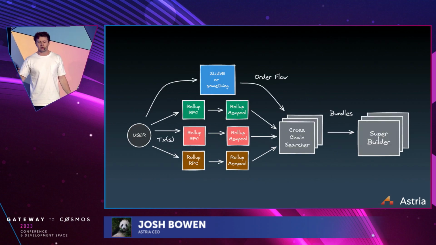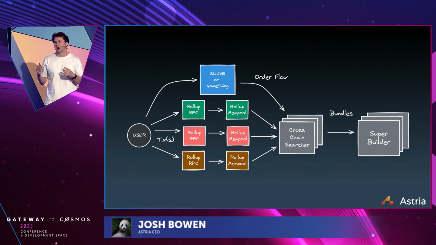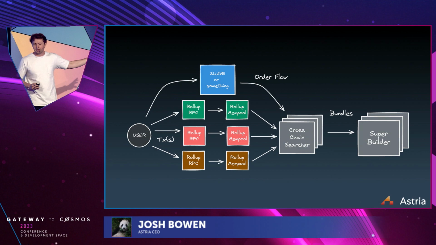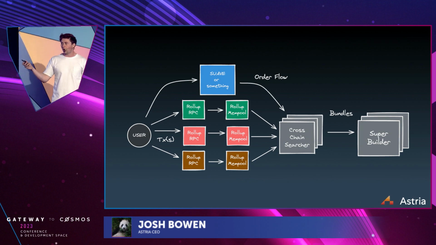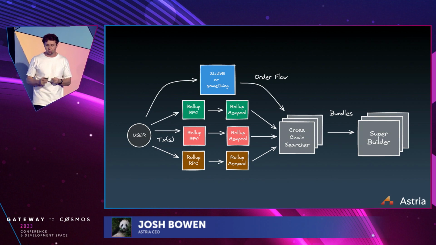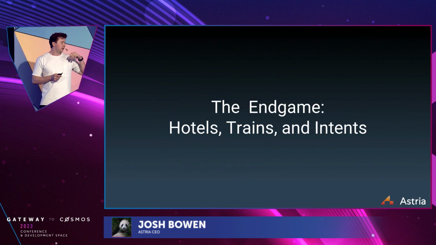So then we can expand this to look at what is the fundamental order flow that is going to a searcher. There's been an argument made about what really defines a searcher versus a builder. The searcher is someone who has better order flow than someone else, and therefore that allows them to find more opportunities for arbitrage. We can see this being expanded beyond the scope of this talk, but we see order flow auctions and stuff like this. But I'm just going to make the argument that there might be some component, Suave, or something else like Suave, where users submit their transactions, and this may be doing an order flow auction, but somehow these cross-chain searchers are retrieving order flow, these raw signed transactions by a user. And so then they're actually responsible for creating the bundle.